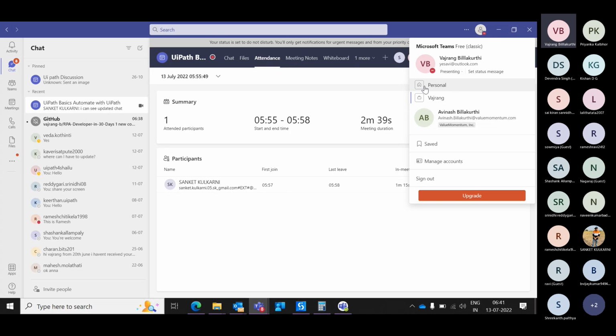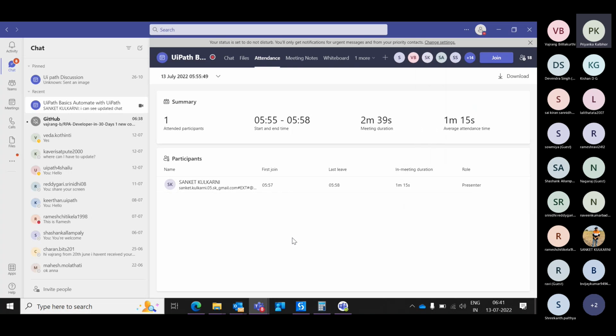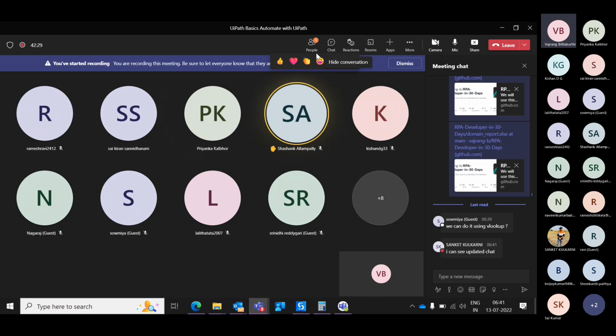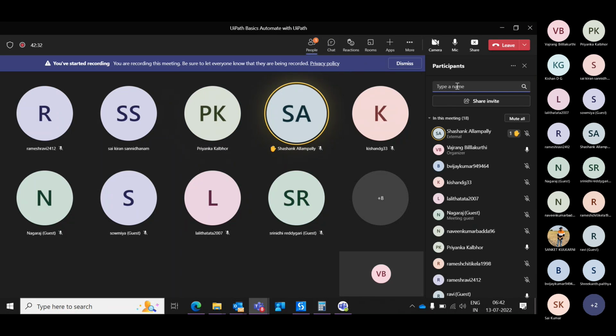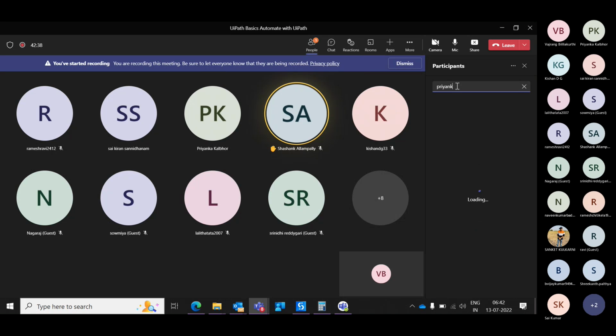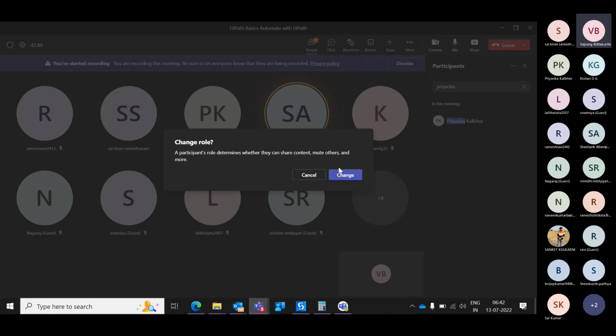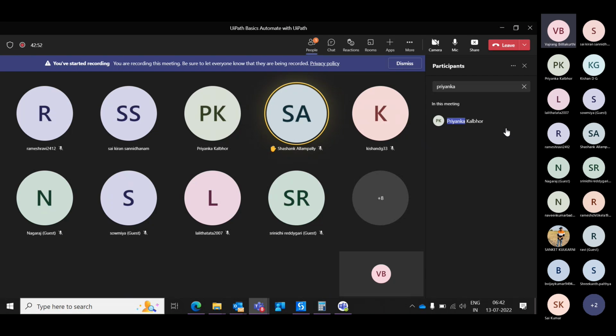If you're logging in only into personal, then you cannot send. I have logged in for the Vajrang organization itself, and through Teams desktop I have joined the meeting. Okay, what's your name? Let me just add you. Priyanka. Yep. Make an attendee. Can you see now?